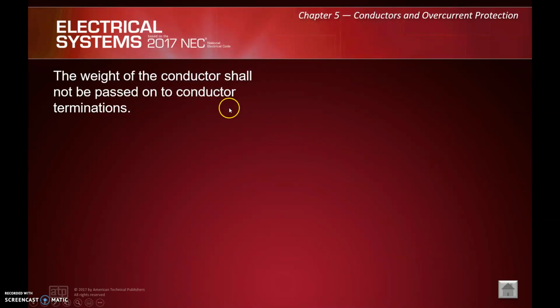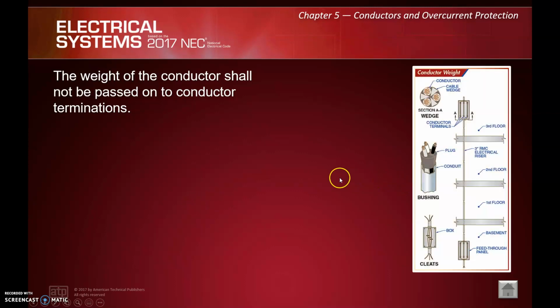This is a good one. I don't think it's often thought about, especially in our area. We don't do a lot of very high buildings, but the weight of the conductor shall not be passed on to the conductor termination. So you don't want, if you've got a run running vertically, all this weight where the conductors are just hanging in these terminations, and that's what's actually holding the wire from falling back down through. Naturally, that's going to be a bad thing for your connection integrity, right?